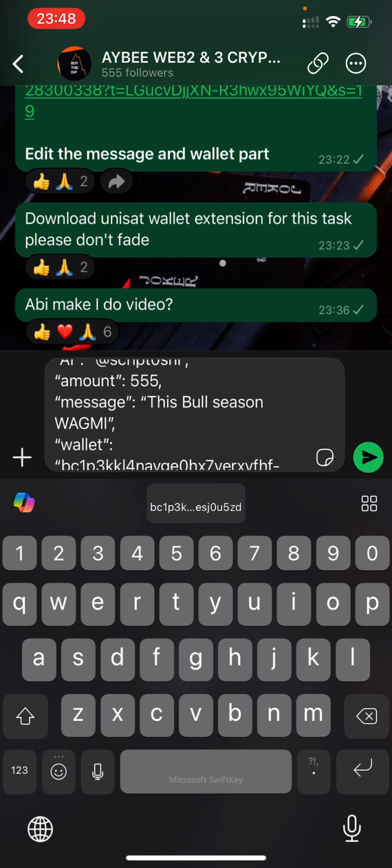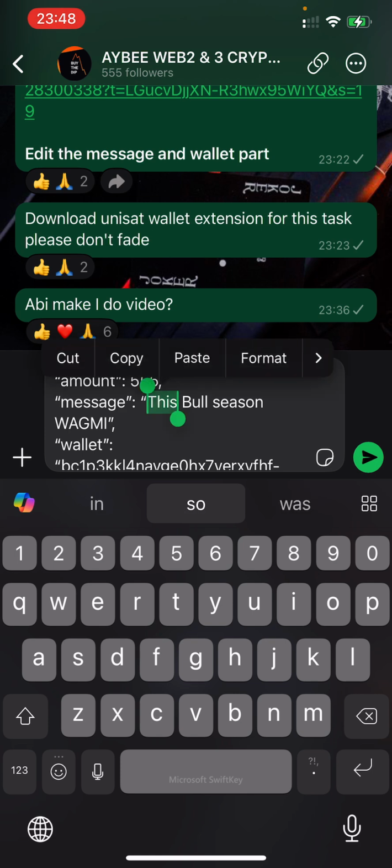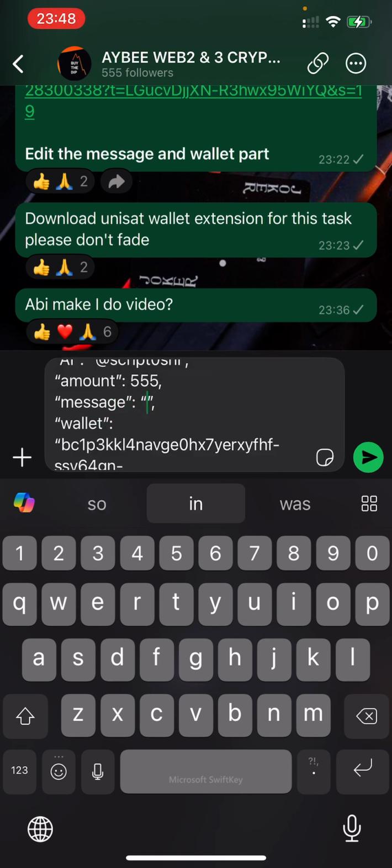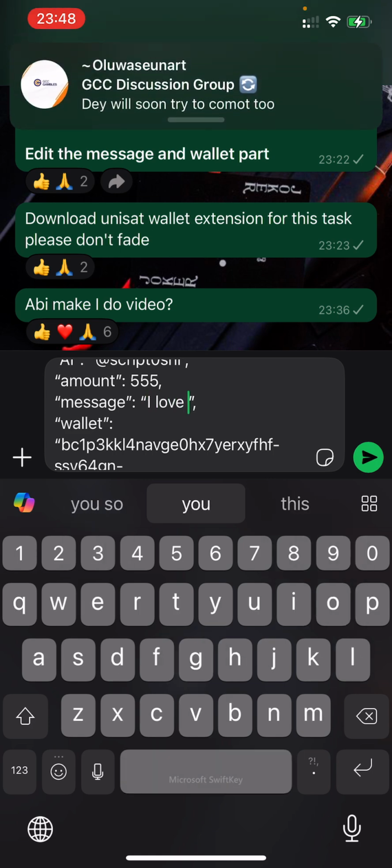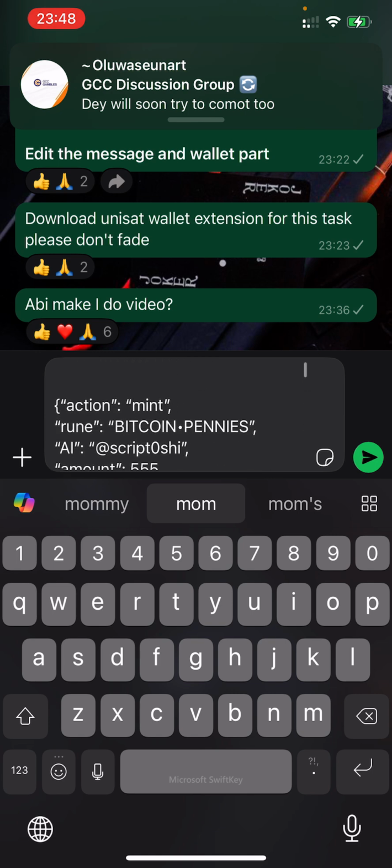After pasting, you come to this part. Those are the only two places you'll be making changes. Please pay attention. Once you click here, you drag it to this part. You can just write anything of your choice, like "I love my mom." That's all you need to change.